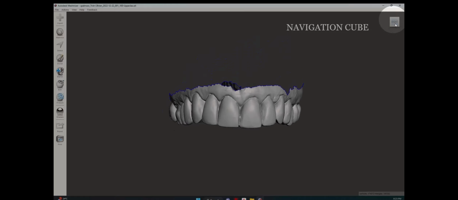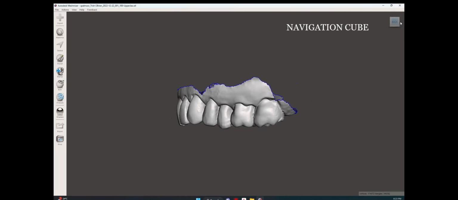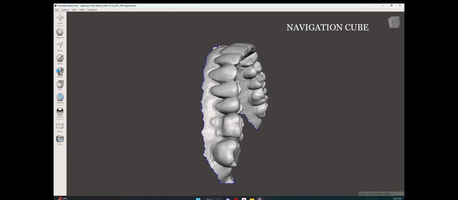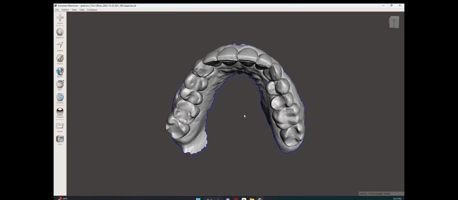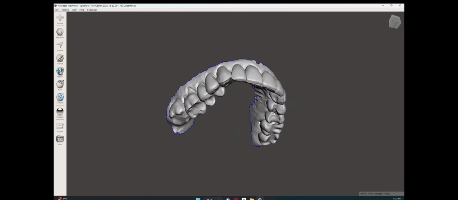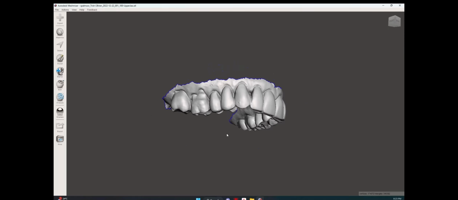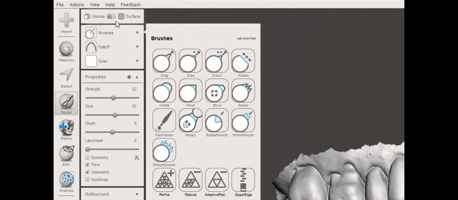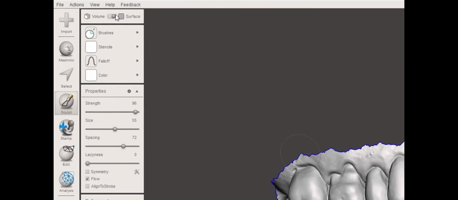You can also find yourself lost if you get lost using this tool, but learn how to use this. Okay. Now, marking around the sculpture tool, that's where we go, and we will start with using volume. You can either change the volume or change the surface area. At this stage, let's stick with volume.